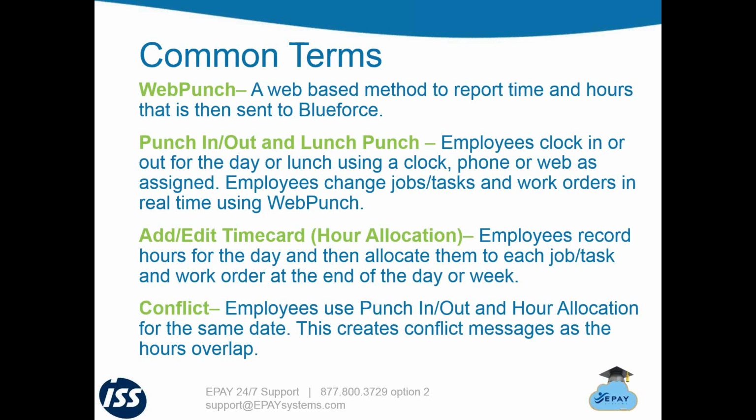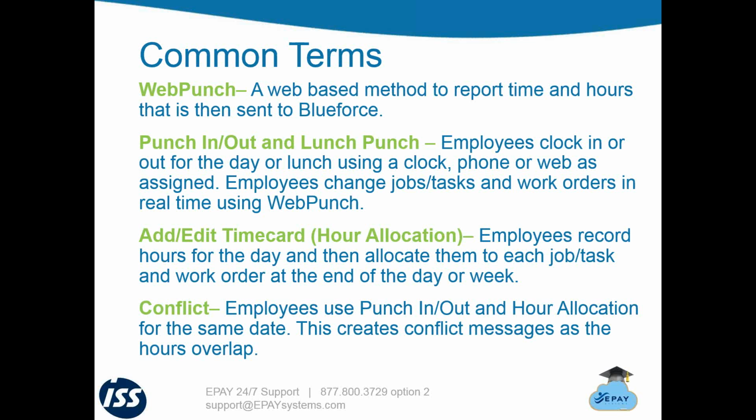Now, punch in, punch out, and lunch punches. Basically, the employees can clock in or out for the day or lunch using a clock, phone, or web as assigned. Now, employees change jobs and tasks and work orders in real time using WebPunch. So from the WebPunch setup we have, you can go in there and make adjustments like allocations. You can change jobs if you plugged into the wrong job. I'll show you all that as part of our demo today.